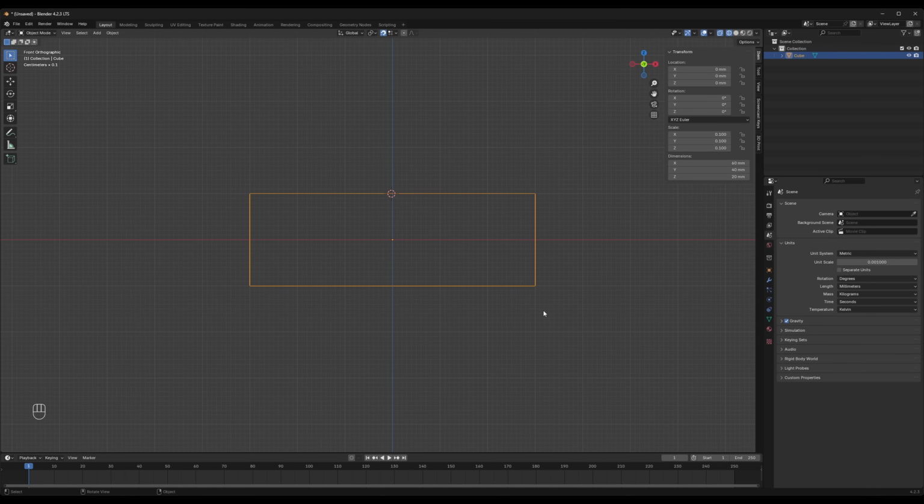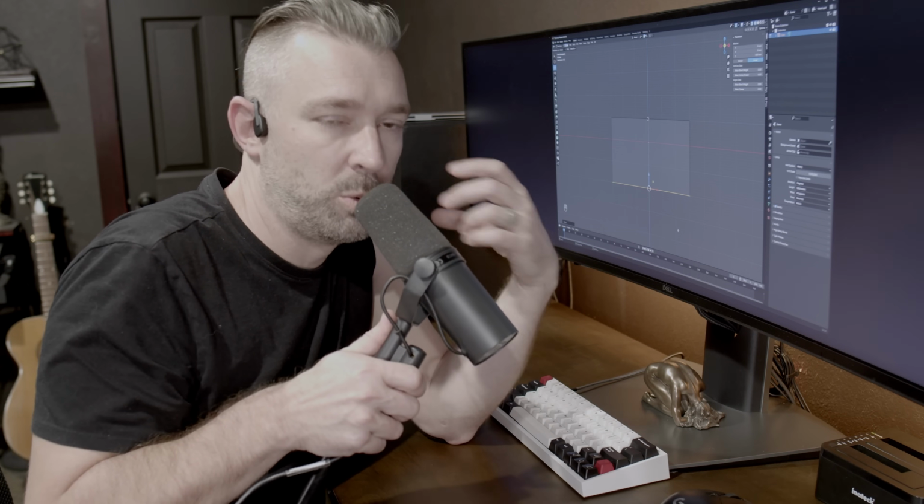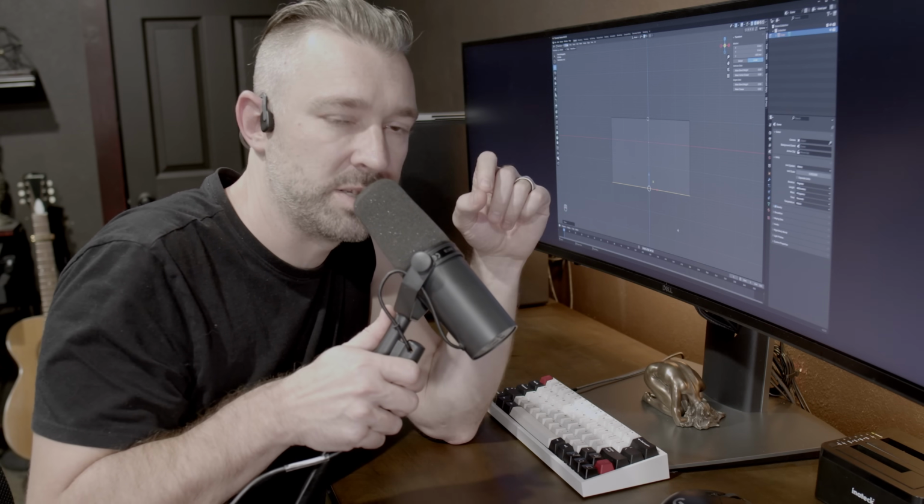Now, since our screw is 33 millimeters and the base of our mounting plate right here is already at 2 centimeters, you would think that we're fine. But that's not exactly true. What we want to do is go back into edit mode, grab this edge and bring it down to 3 centimeters or 30 millimeters. And that's going to allow us to inset the screw into the bottom of the mounting plate. 20 millimeters on a horizontal mount might not be robust enough for what we're looking for. So we'll go ahead and increase that so we can inset the screws, giving us added strength to our mounting base. For the purpose of this video, I'm going to be throwing all the rules of topology out the window. Instead, what we're going to use is basic geometric shapes to block together a very basic design.